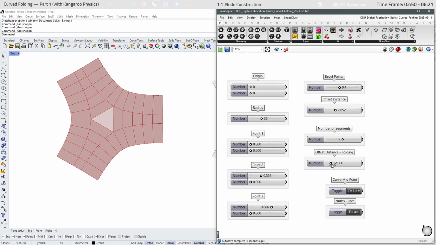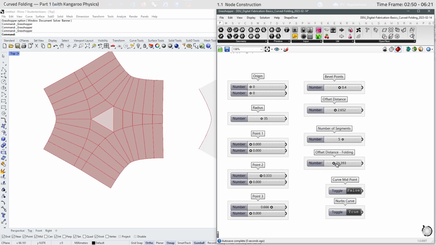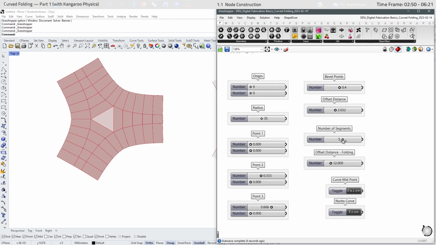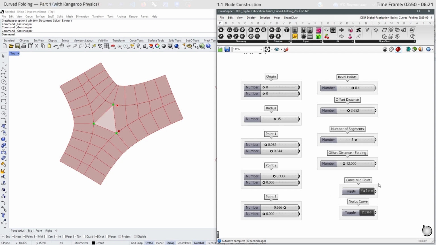And here also the offset distance of the outer surfaces. And also the resolution, so the number of segments. And here these two Boolean toggles, I would leave them as they are right here.